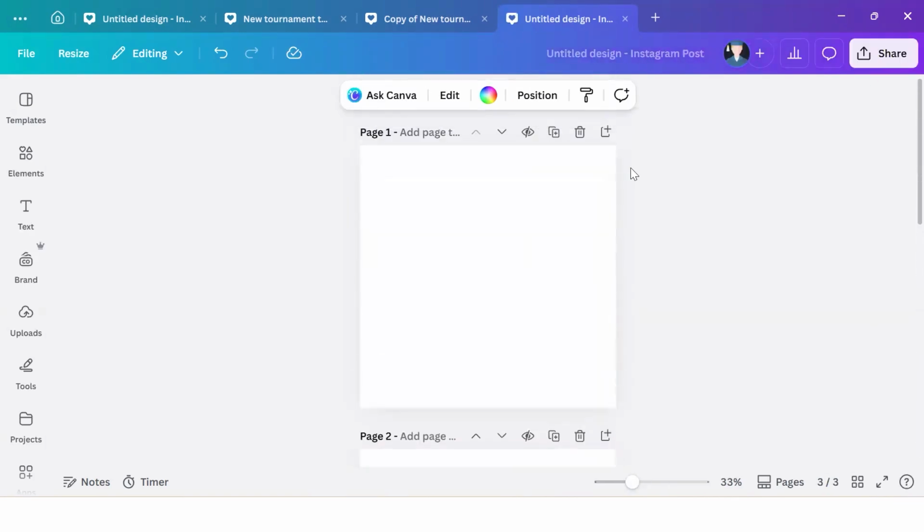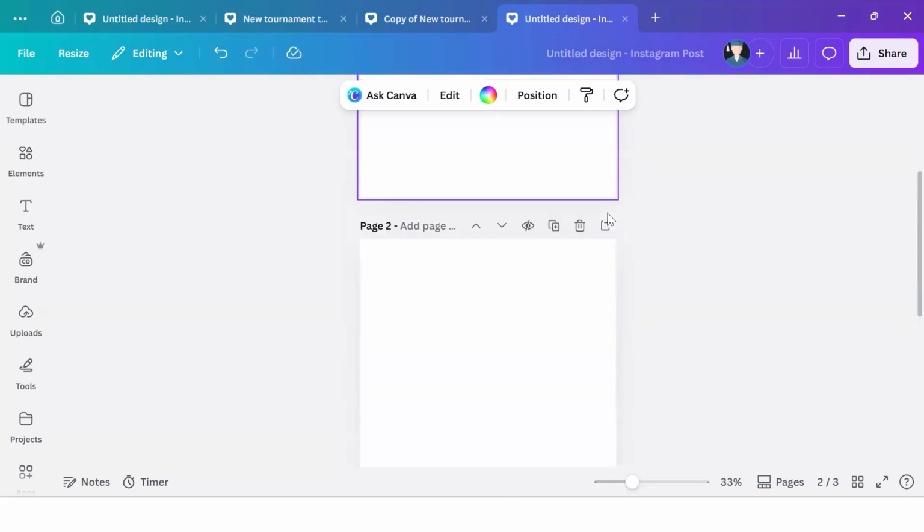So we have multiple slides here. So we'll create three slides for this example. As you can see, one, two, and three pages.